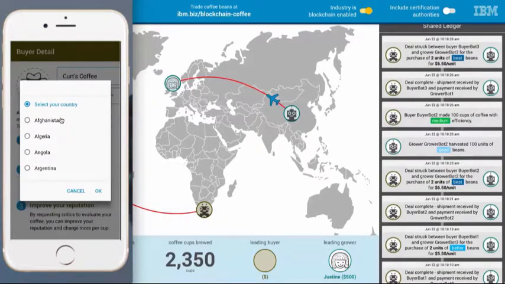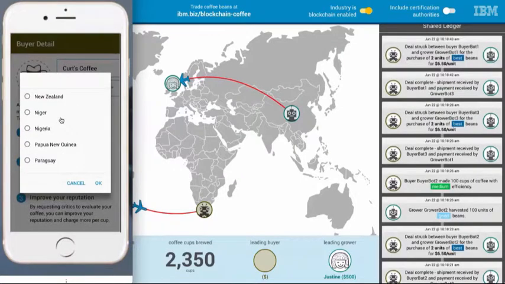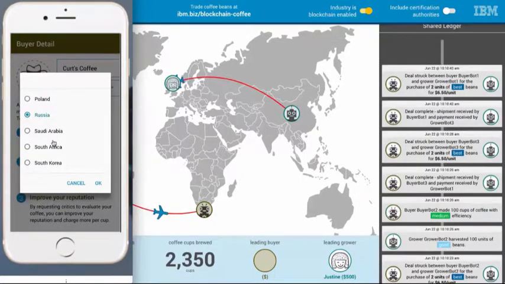Hopefully you can follow along with this on your own machine. Try to pick a country that nobody else is in, because if you have more than one person in a country right now, you'll overlap each other. You only see one person. So I'm going to pick Russia here because it's the top right-hand corner, so I know I'll be visible. If I can find it here, there's my Russia. Okay, so click on OK.